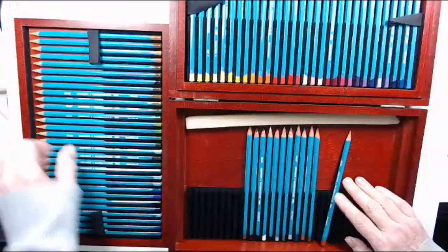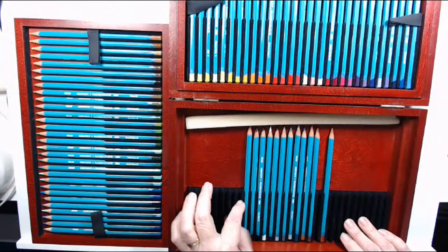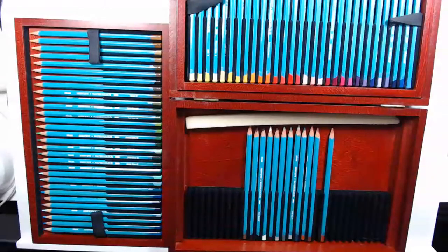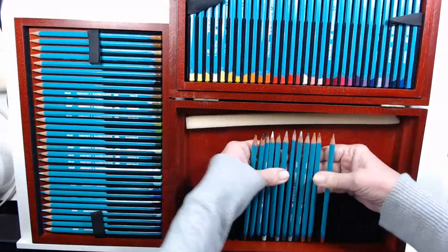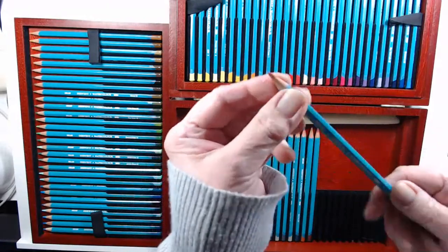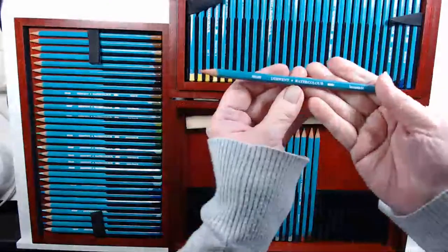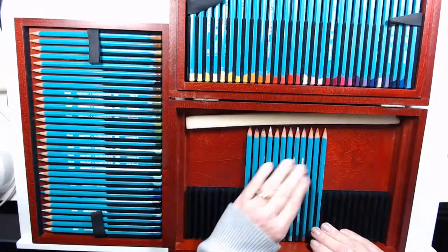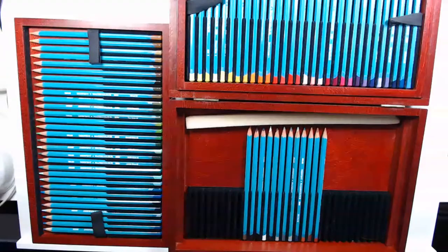Now, I think 72, 6, 8, and then 2, 6, 8, 10. These were in a tin, and I bought these second hand, and the wood isn't brilliant, but it's better wood than the new one. So if you see this one, it's an old one. But I've obviously got these colours out because I've been using them. They normally come in a tin.